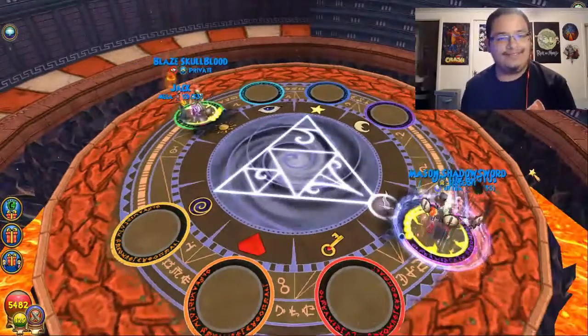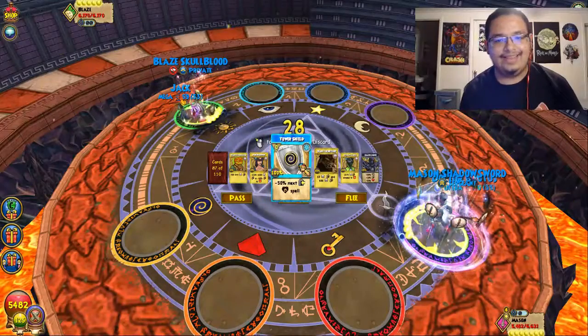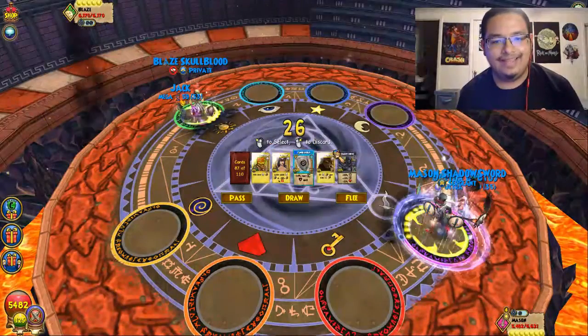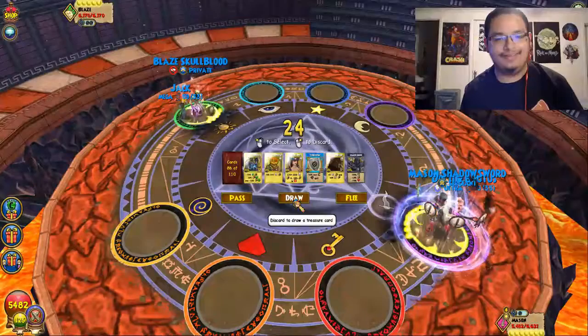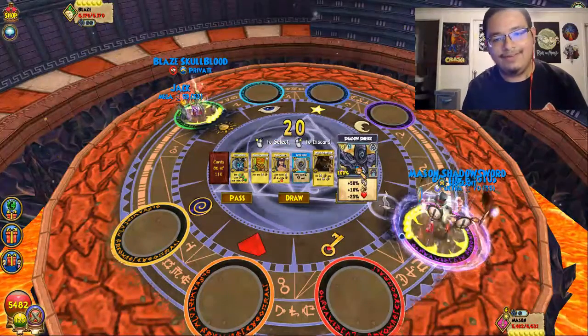All right, a set shield. What are you doing? Honestly, what are you doing? I really want to know. Oh, there you go. There's the spell I'm looking for. 'Tis the spell I'm looking for.